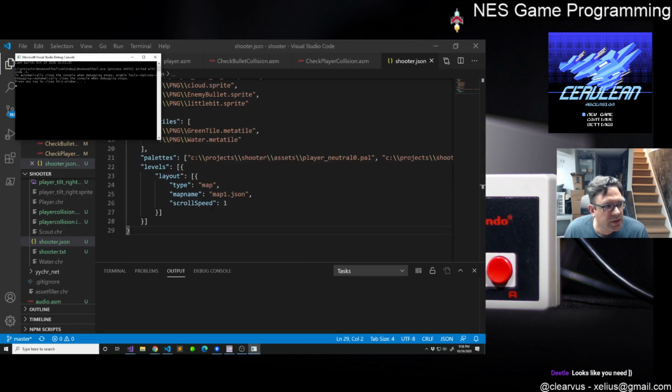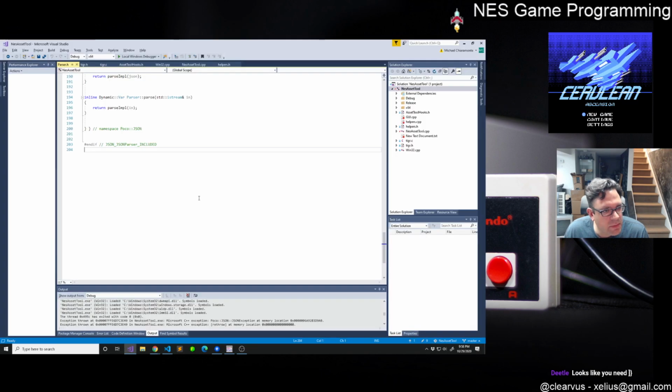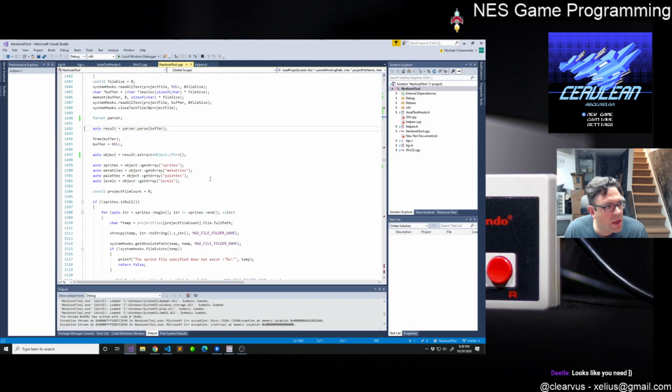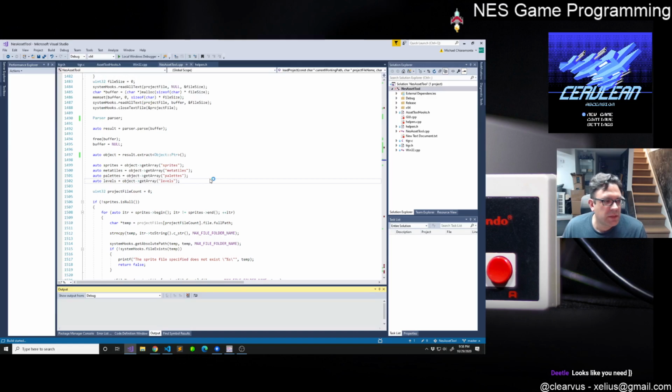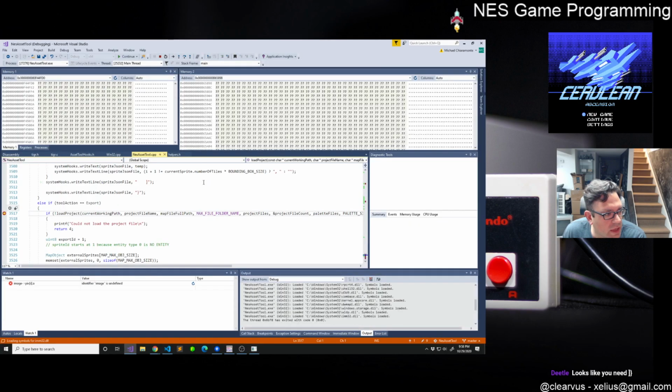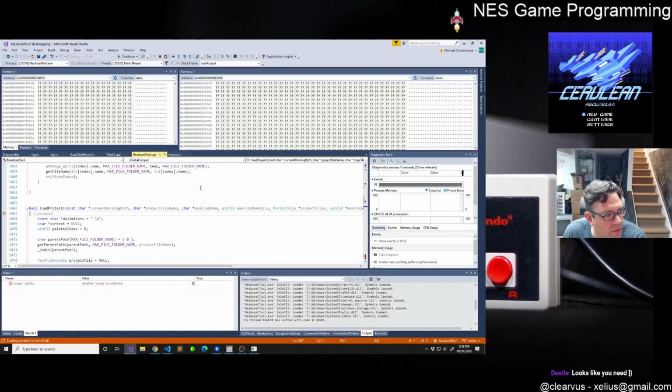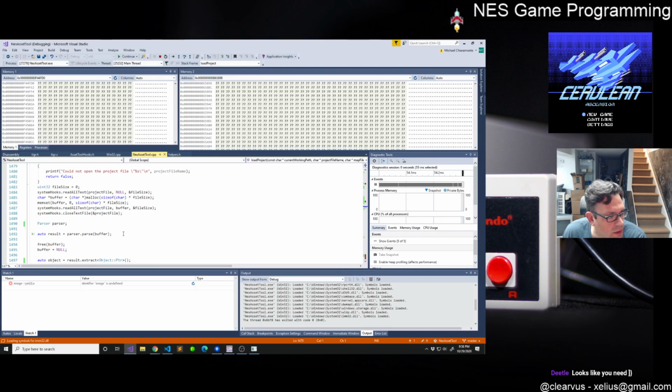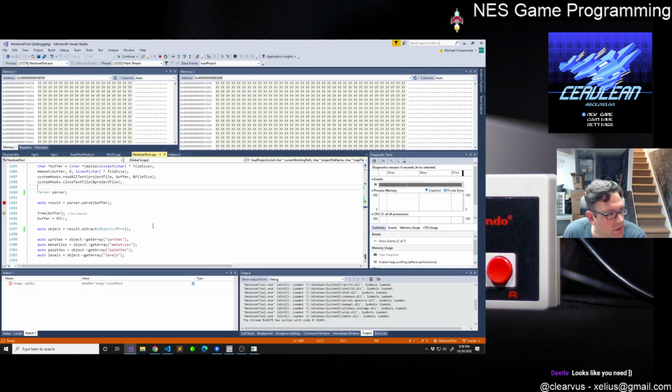So it's interesting though that it didn't complain about that with the other parser. I wonder why. That kind of is a little weird. I guess that parser wasn't as accurate as this one is. Let's add another breakpoint there. Okay, cool. So that was it. It just didn't like that it wasn't formatted correctly. So now we can free our buffer.